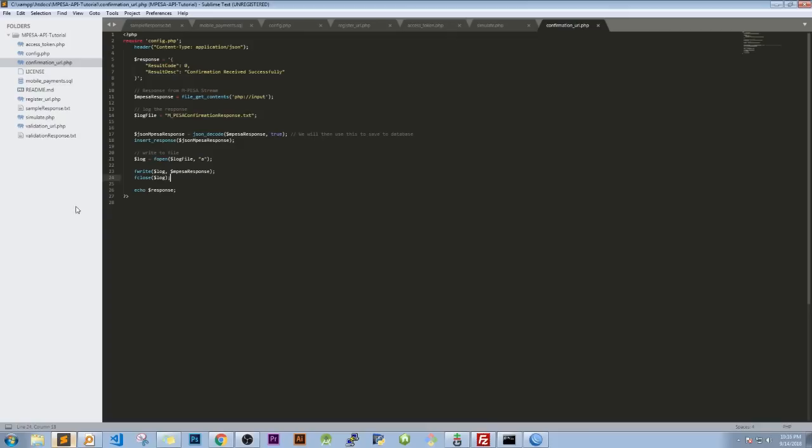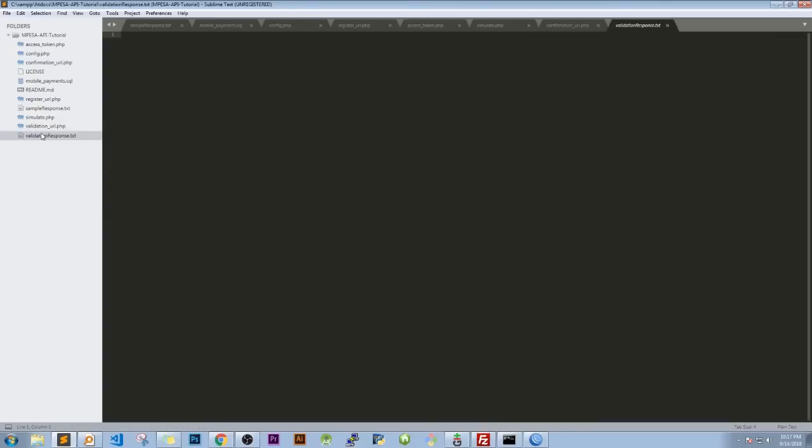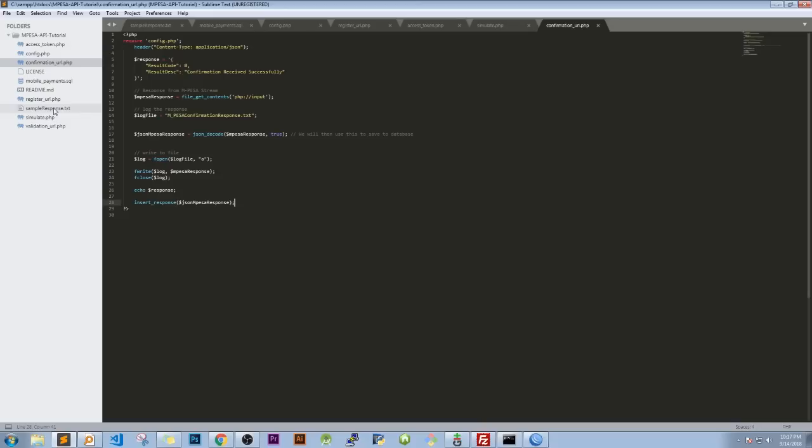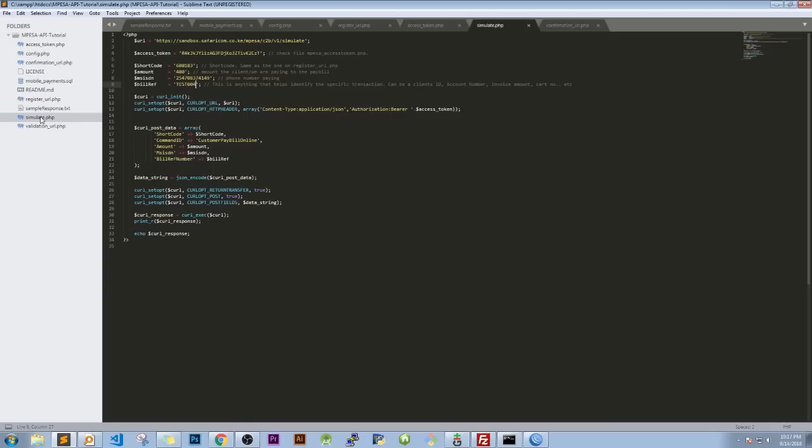Successful. So we didn't get any error. I'll also remove this one from here. Let me bring it to the end. I'd like to know if there's any error, so we'll be logging all our errors from this end. So simulate, everything is okay. Let's change this now to 500, then to test 05.